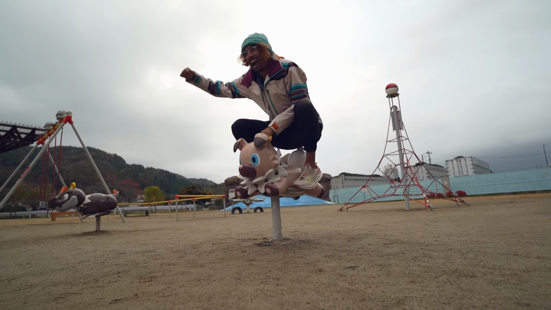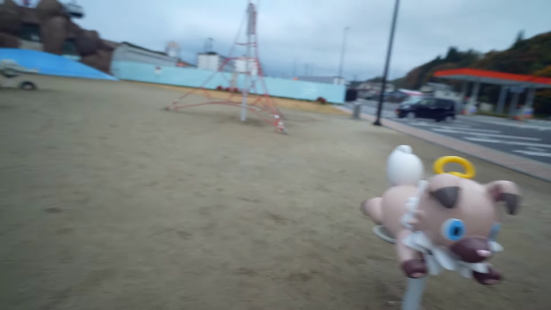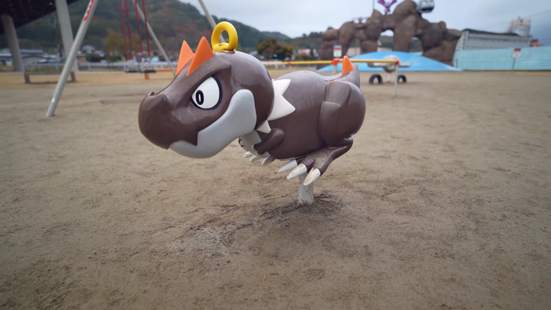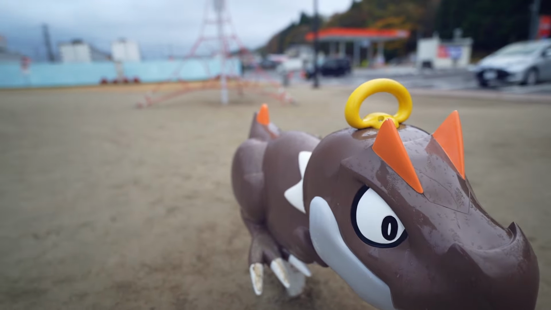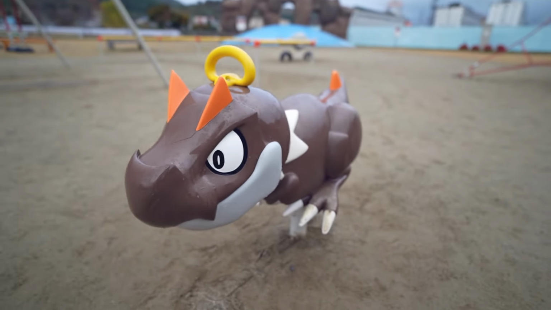You can rock back and forth on this thing. It's pretty fun. I like this one. This one looks very cute. Or you can use Tyrant. Either way, both look really cool. They're a little wet right now, actually, but they're really small too.